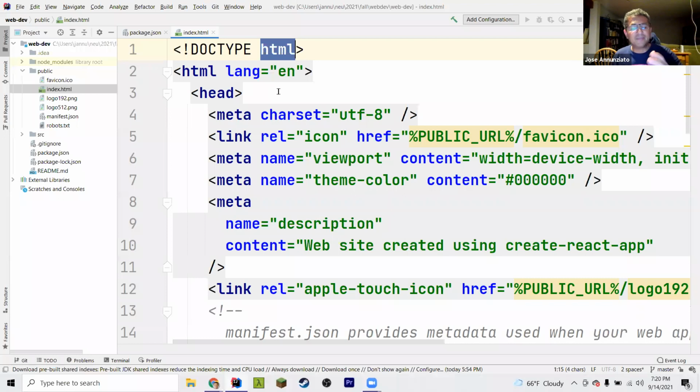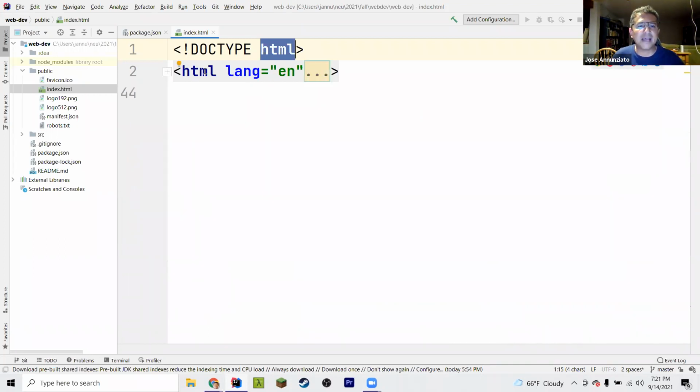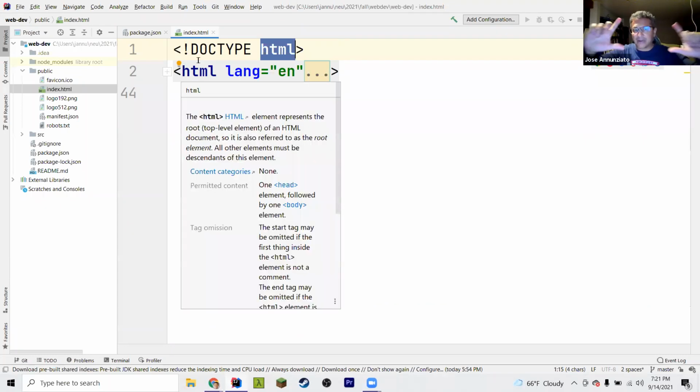So what Tim Berners-Lee did in the early 90s, he said, well, I'm going to use XML. I'm going to create my own language to describe documents for me to share my research with my colleagues, right? And so he decided that all HTML documents start off with the root HTML tag or HTML element.